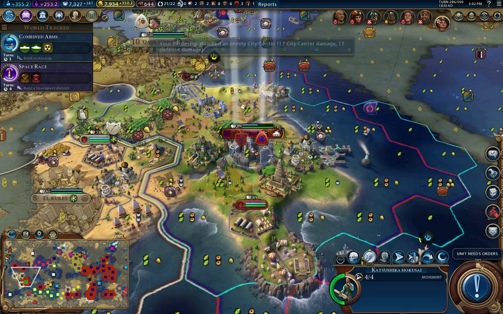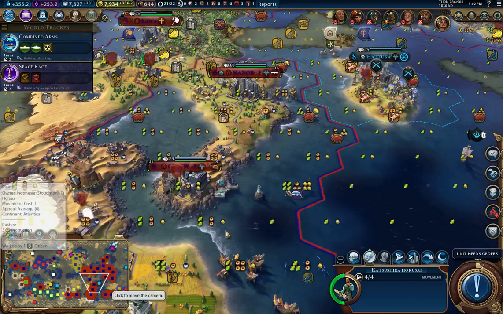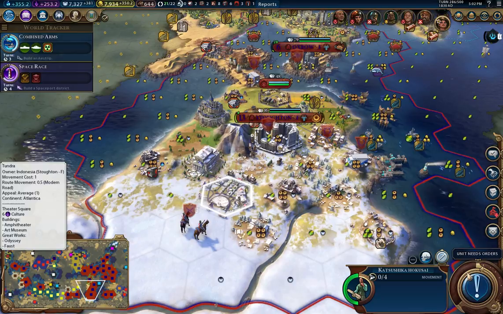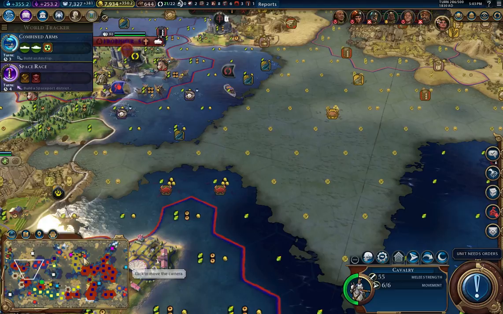What are you doing there? Okay. You can come over here. Okay, right. There's a land unit. We'll send up here as well.